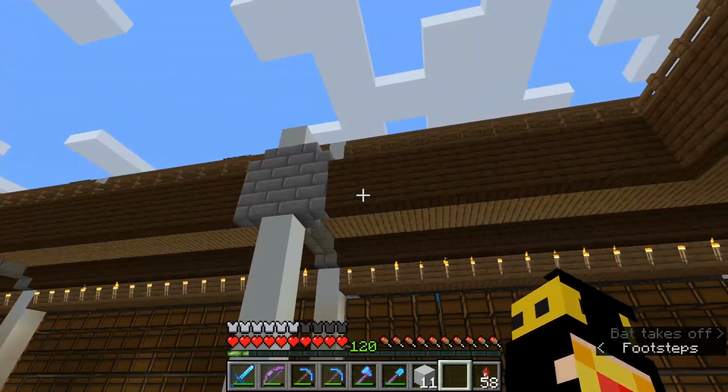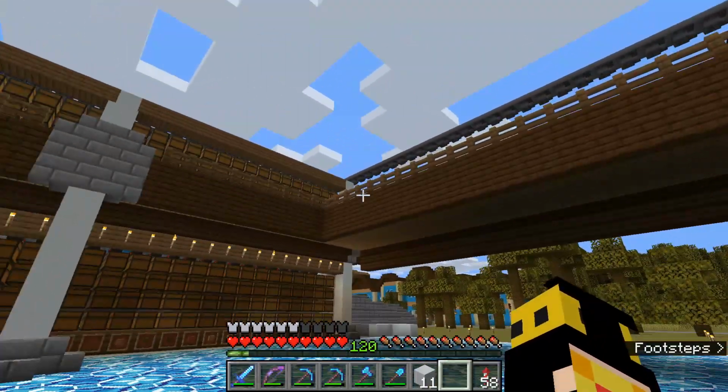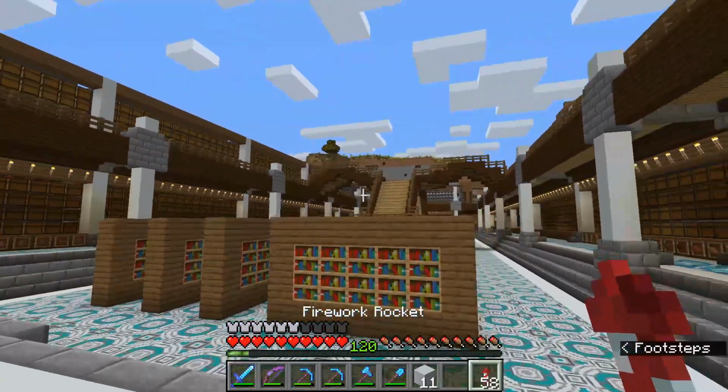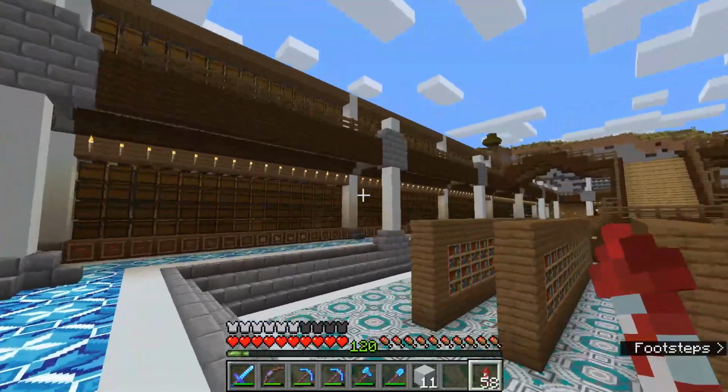So this stone brick would actually go all the way around the outside, which would also open up the opportunity to change the spruce wood fence that I'm still not 100% on whether I want to keep or not. As you can see, like I said, these pillars are all going down here.